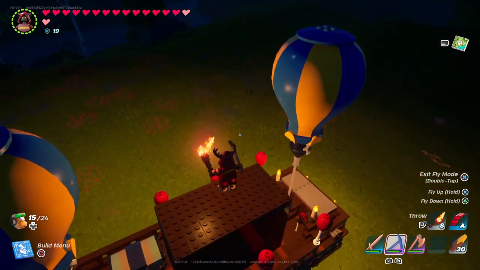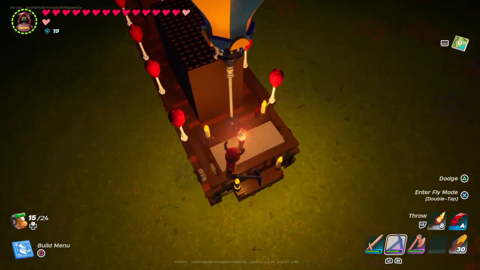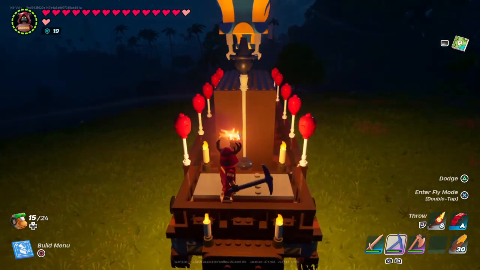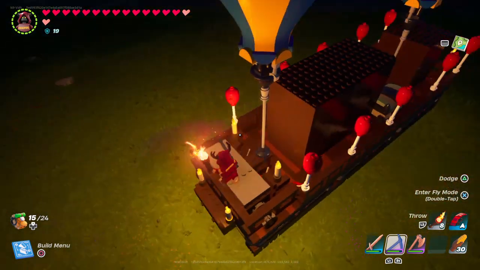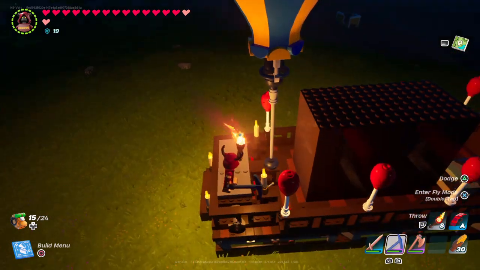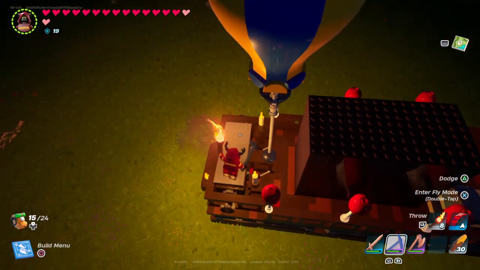Make sure that you have this close right here. You have to try to follow each step correctly, or then it's not going to work right. But try to make sure you follow each step correctly. And yeah, the candles are just for the lighting, so you can see better. So that's why that's there. But yeah, this part's really annoying. Sometimes it falls through the floor. That's a glitch right there.